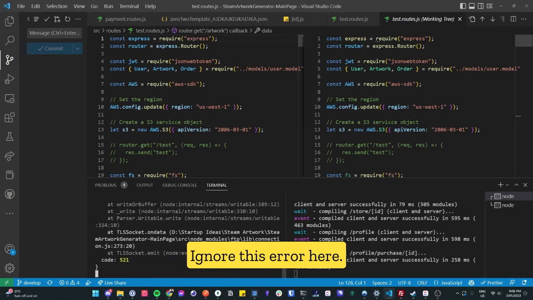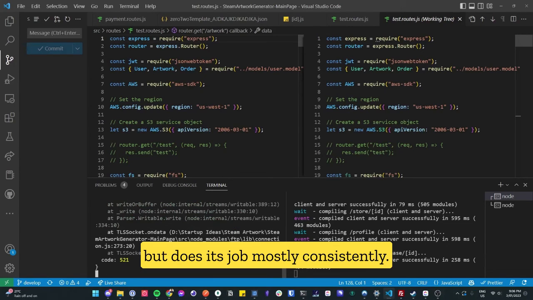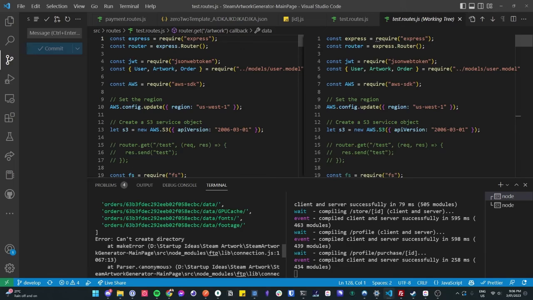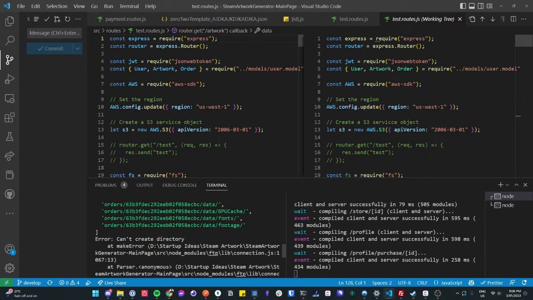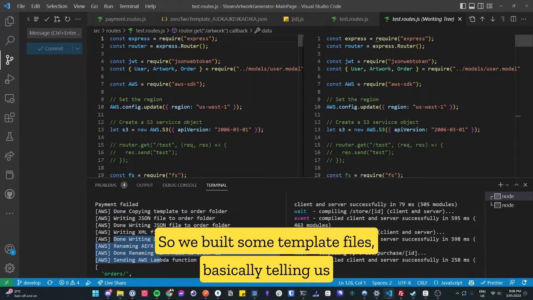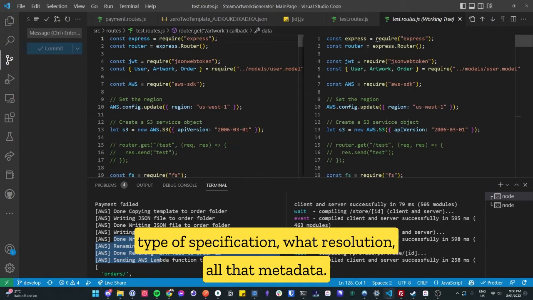Ignore this error here. This usually takes a minute or two to actually upload via FTP. It's a bit of a long process, but does its job mostly consistently. We're going to remove that 2% inconsistencies here in the next one. But yeah, so we built some template files basically telling us what we need rendered and how long for, what type of specification, what resolution, all that metadata.